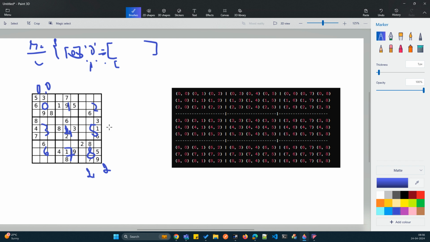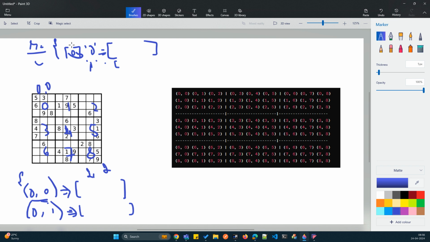But for sub boxes, how the mapping should look is 0 comma 0 will map to some set of numbers, whatever the element that is there, it will be added to this. And next 0 comma 1, whatever the element that is present here, it will be added to this. Okay, so this is how the mapping looks. Now we are clear about mapping. Row wise we'll be mapping like this, column also the same, and for sub boxes the mapping would look like this. Okay, so now how to get these indexes, right?